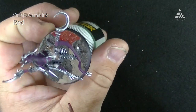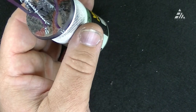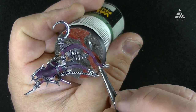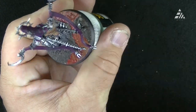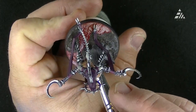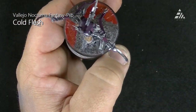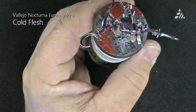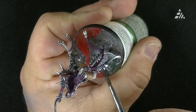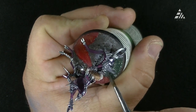And I was using some Game Color red ink here. I wasn't too happy with how this was looking. But, you know, it's all about the end result, so you can always just paint over it and keep painting over it until you get to the result you want. I'm dry brushing the stone gate with Cold Flesh with a makeup brush of all things, a little trick I picked up from watching other YouTubers along the way. If you don't have a wife that will let you steal from her makeup drawer, you can always get cheap brushes. But they are great for dry brushing.